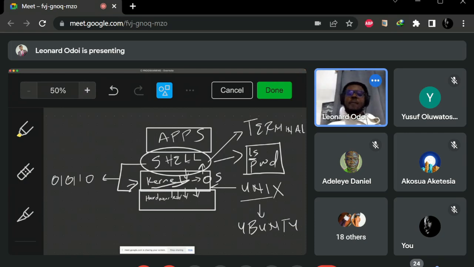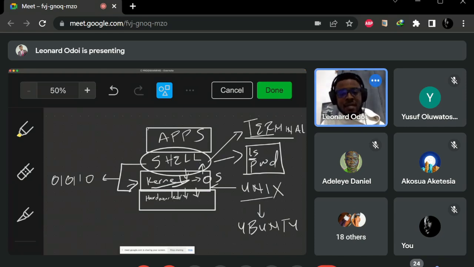Okay. So for instance, when you go to a restaurant, you can walk to the counter and then say that I want to order fried rice and chicken, or I want to order spiced frog meat. Okay, for those of us who are from China, I want to order roasted maize sprinkled with hot pepper and goat meat. Okay, now the counter is the interface of the shell. So that's the terminal. You talk to the shell with the terminal. Then the shell now comes into the operating system, passes the command to the operating system, and returns the output on your screen, or the interface, which is the terminal. So the shell and the terminal actually work together.